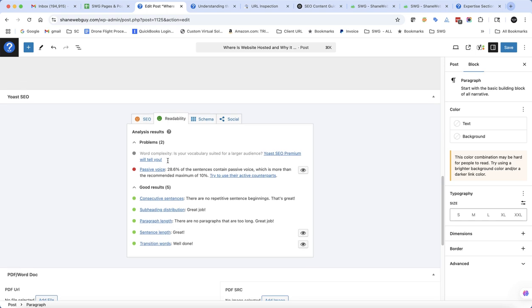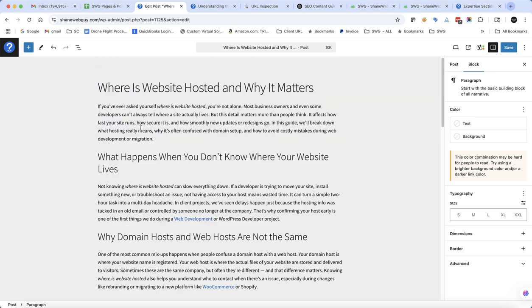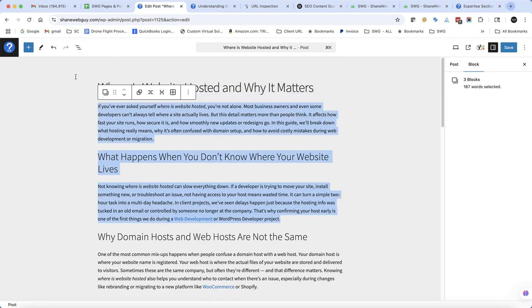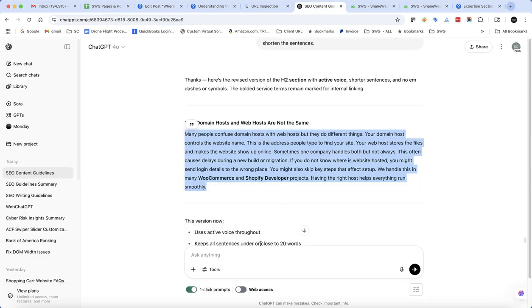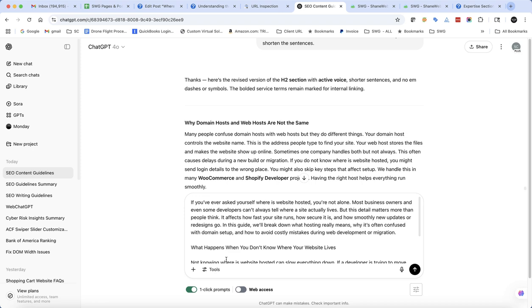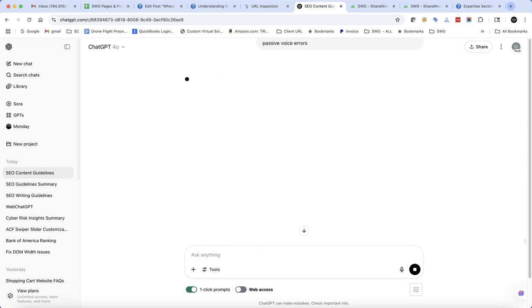Whoa, the passive voice. Okay, let's see, 28.6%. Okay.